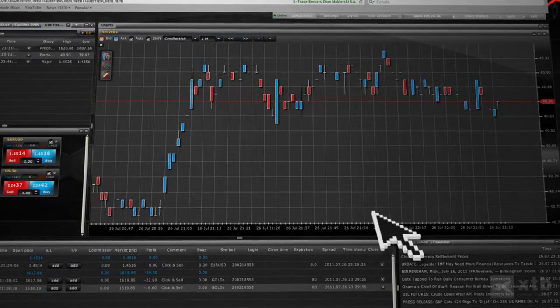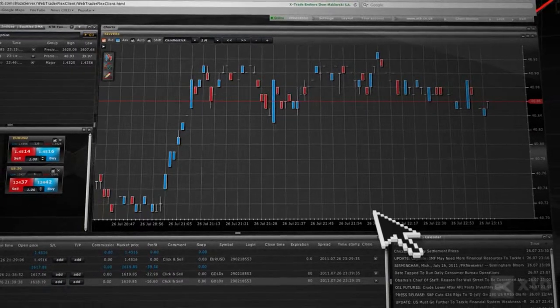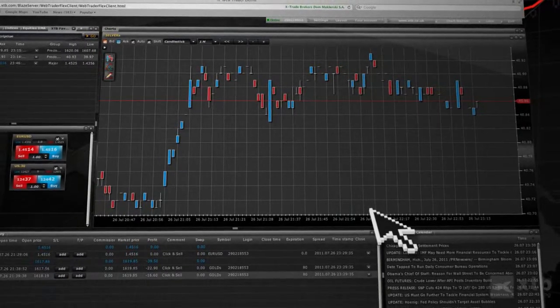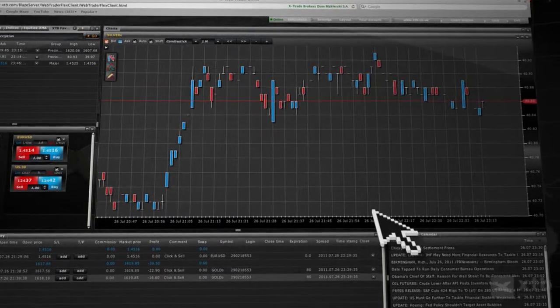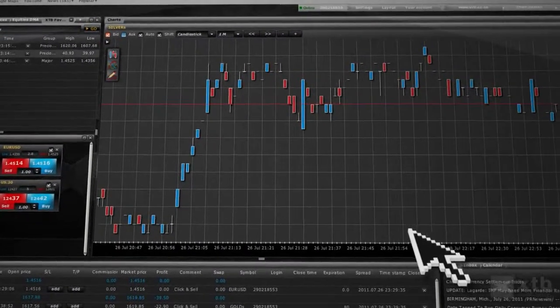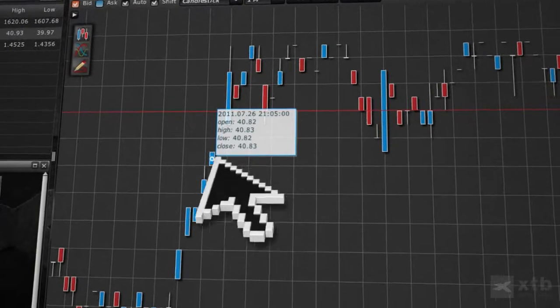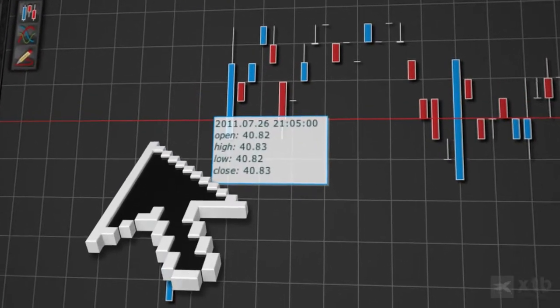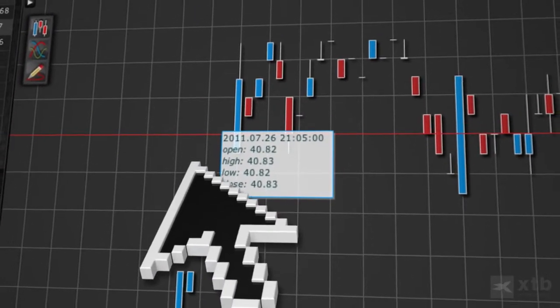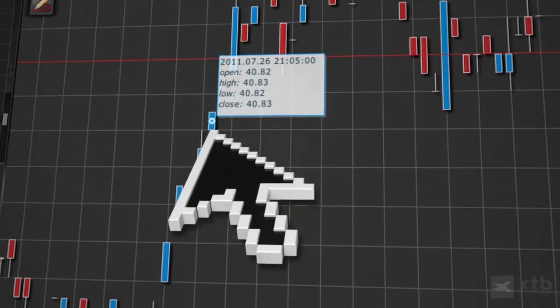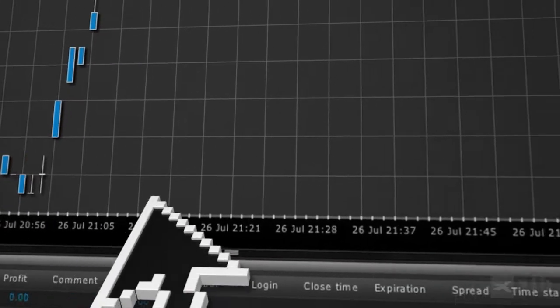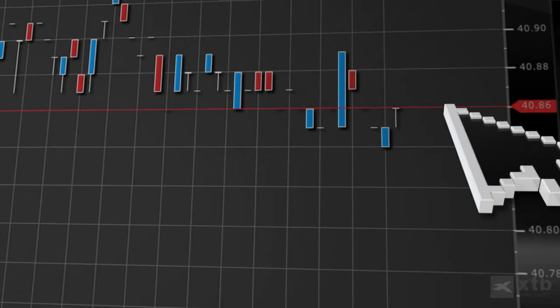Note that you must have Adobe Flash version 10.0 or higher to view interactive charts. The interactive chart includes the following information: the open, high, low, and close prices. Point the cursor over a selected area of the chart. The date and time range on the bottom of the chart. The price trading lines for open transactions.